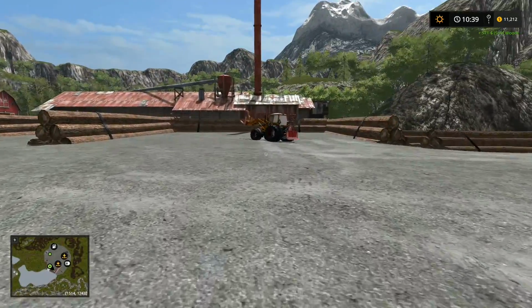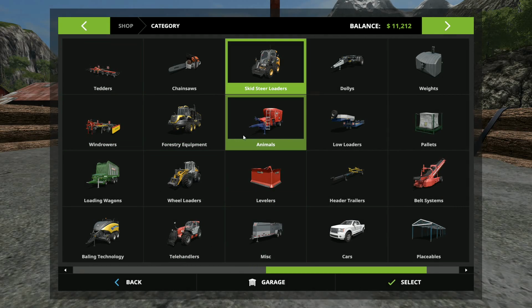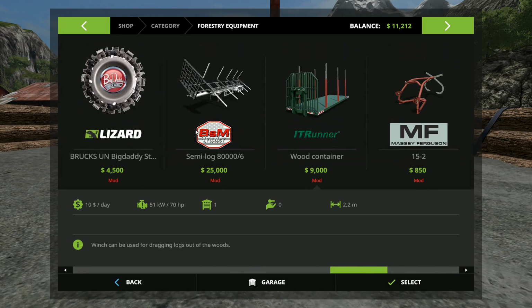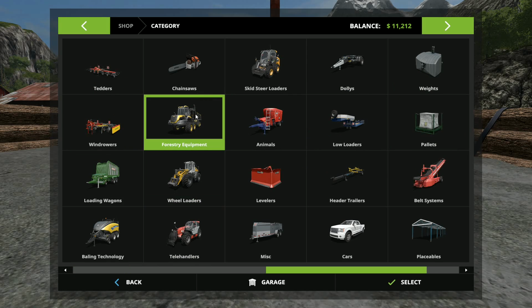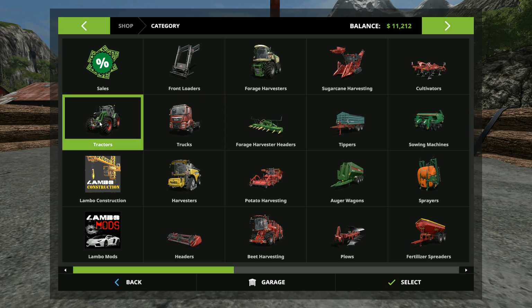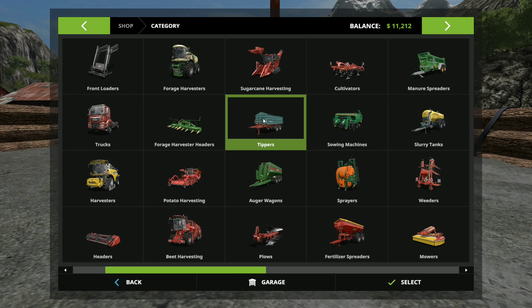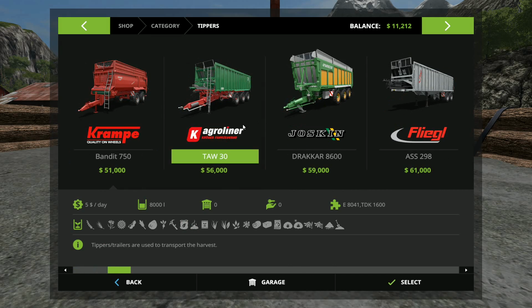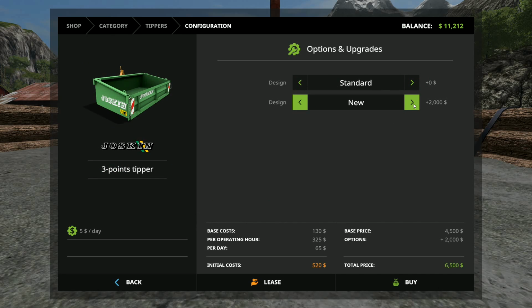Right, we're on $11,200, which is doing pretty well. We're going to need, what do we want next? So we've got two things that we want to get next. First up is going to be that one there. That's 5,000. And we also want the Joskin thingy in here. No, it's not in here at all. It's back this way. It's under tippers in here, and it's up here. It's one of the very first mods. That one right there. And we don't want new. We want used. 4,500. We do need the loading wall to add in some extra.